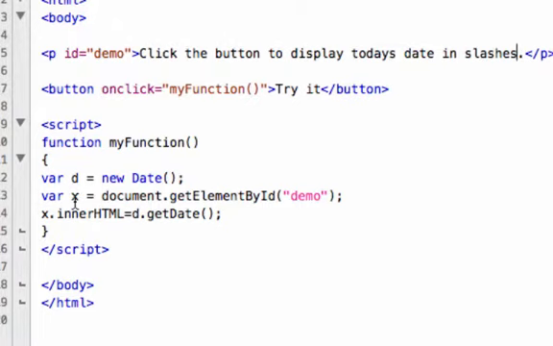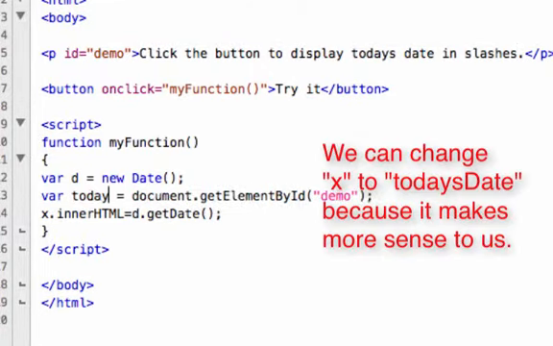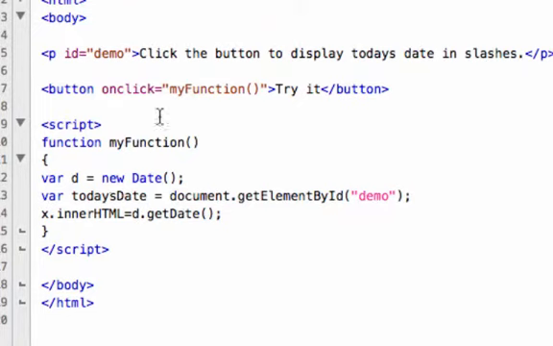Now here we have var x. Now, that's like algebra using var x. You can be a little more literal. I'm going to change this and call it todaysDate, and I'll use camel case. You have to be careful of reserved words, but todaysDate is not a reserved word. And I'm using the capital D here. So todaysDate is my variable. And basically I'm saying, okay, instead of x, what's going to go here is going to be todaysDate.